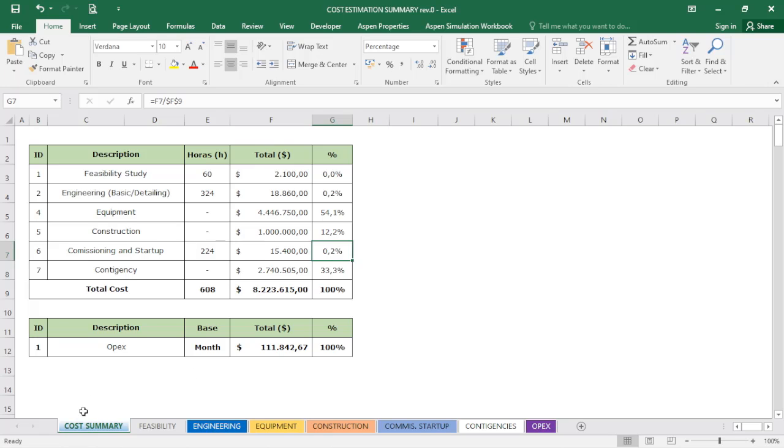And in the cost summary, I also added the cost of OPEX in terms of month. So what will happen here if you are working in a company that has the business team and the engineering team? The business will get the information related to the cost, related to the OPEX, and they will perform the feasibility, the economic feasibility of the project.